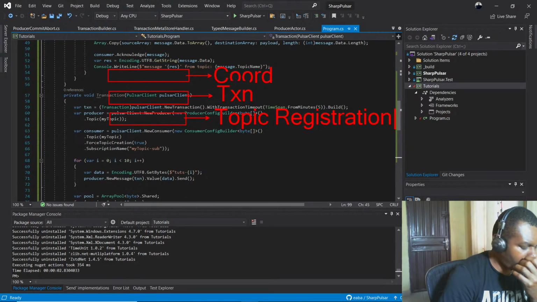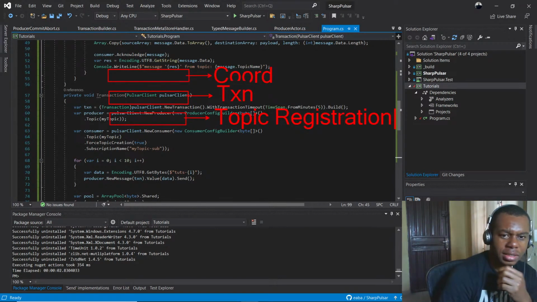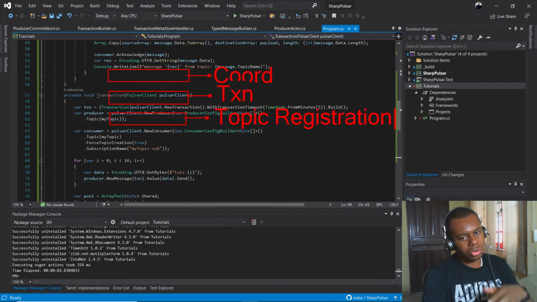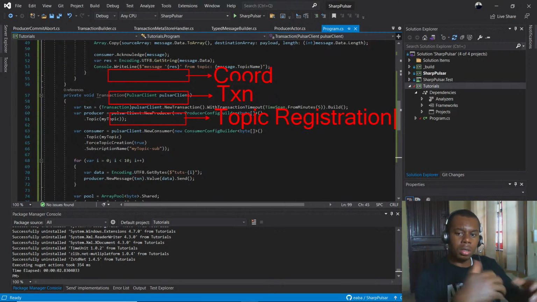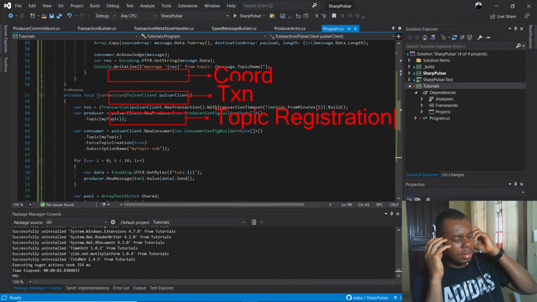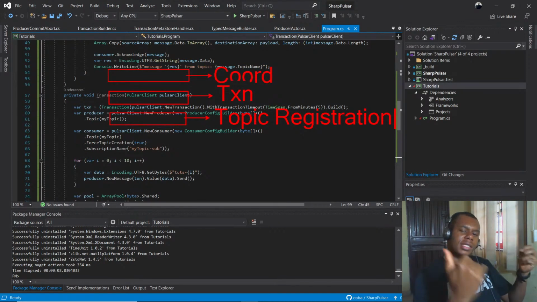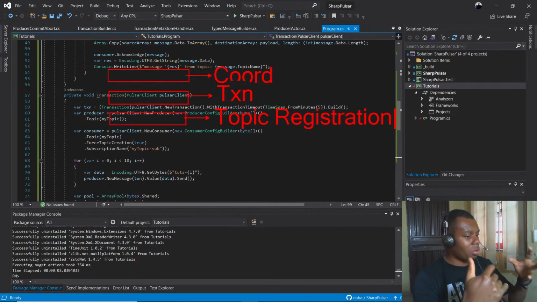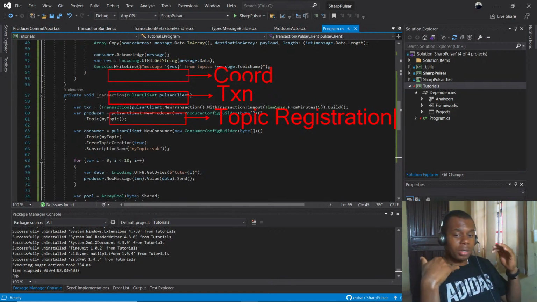So now the problem I'm actually having, which I investigated thoroughly yesterday, was that after registering the topic as a transactional topic or adding it as a partition to the transaction, it should work, but it's not, it's failing. So that's what I'm trying to do. I'm trying to investigate it outside the unit test to see what actually happens. If I'm not able to get any positive feedback, I'm going to move on from it. So I'll come back to the transactional aspect when I'm running on the community.